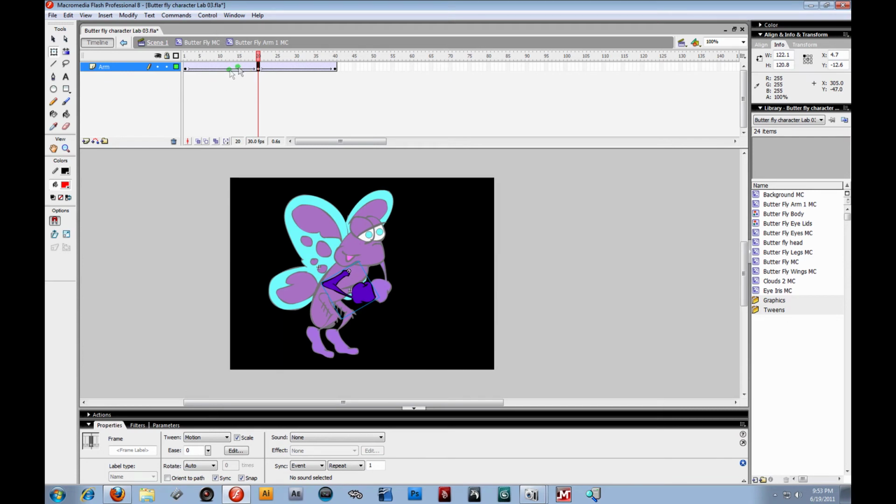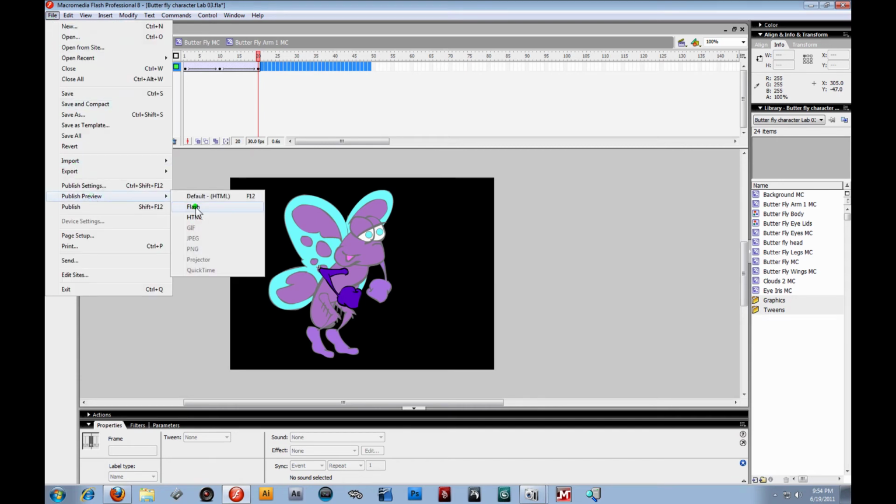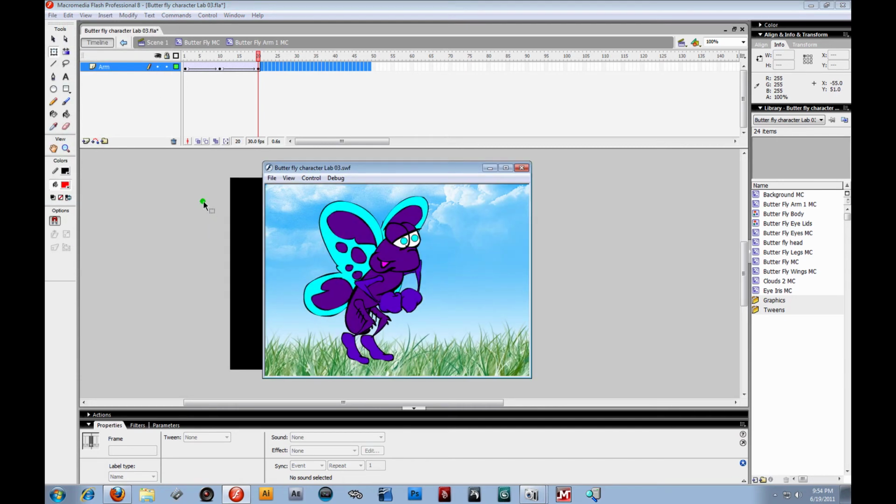Alright, I kind of liked it at 10 and 20. So let's move that to 10, and then I'm going to click again and drag it back. Whoops. Click, and then hold it down, drag it to 20. But of course, we've got to remove these frames. So I'm going to highlight those, right click, and remove frames. Let's test it out one last time. There we go. That's a pretty good speed. So as you can see, we can adjust the tweens and how long the animations take.